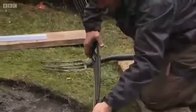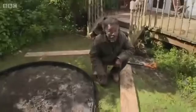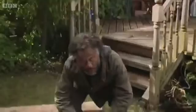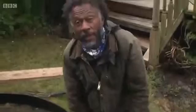Just a little tip. There's something I spotted AJ doing: he was kneeling on the lawn. And when you kneel on the lawn like that, what are you going to do? You could put indentations in it. So it's an idea either to squat like this, or even better, if your lawn is soggy, use a board to lean on. And that way you won't get little indentations. And you wouldn't want that, would you?